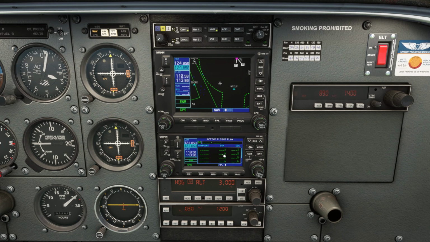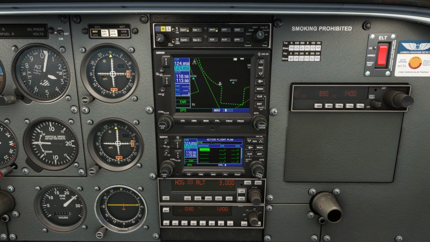So we're going to start by pushing the cursor button, the push CRSR button, as you see here. We're going to select that, and it's going to move your cursor into the page you're in. See, the first waypoint is identified, blinking in green. We're going to start by tuning in our departure airport, which in this case was Smyrna.